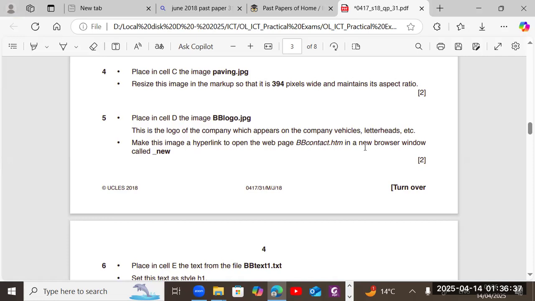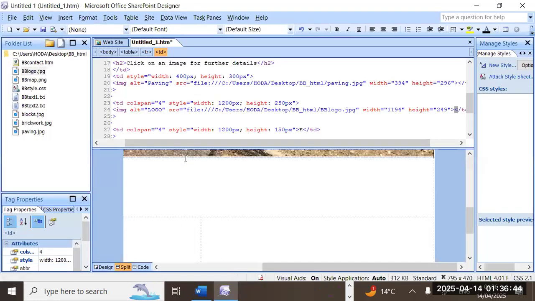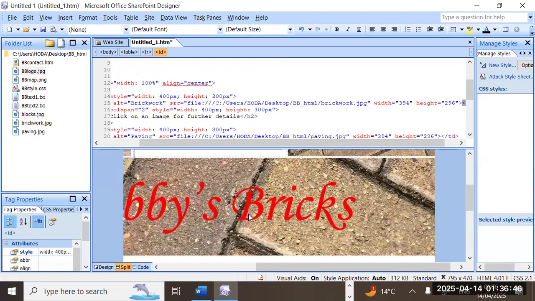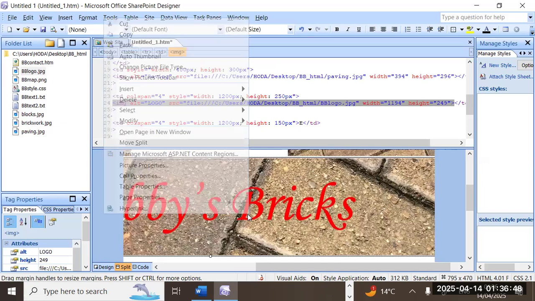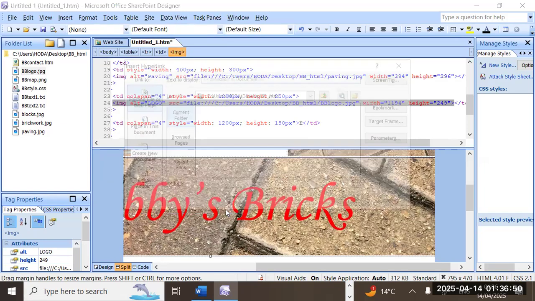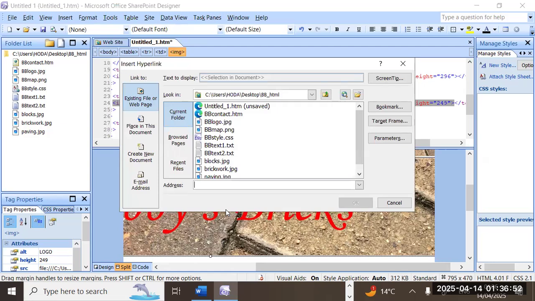contact.html in a new browser window called underscore new. Okay, I will go to this image, right click, hyperlink. He wants what? Contact HTML as a hyperlink. That's it.